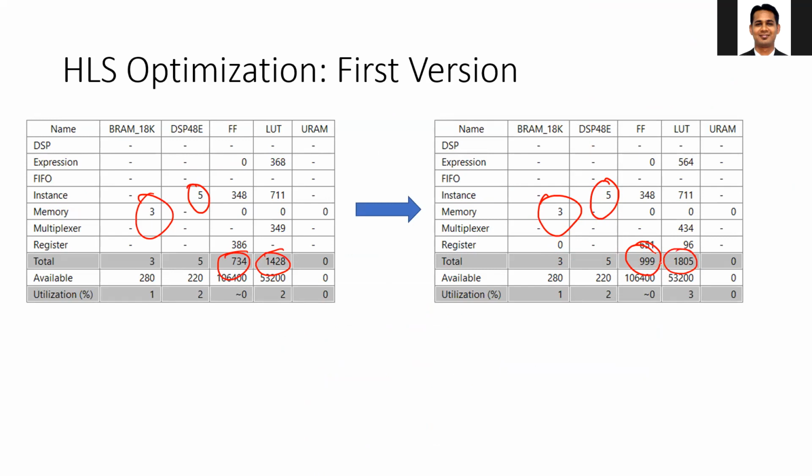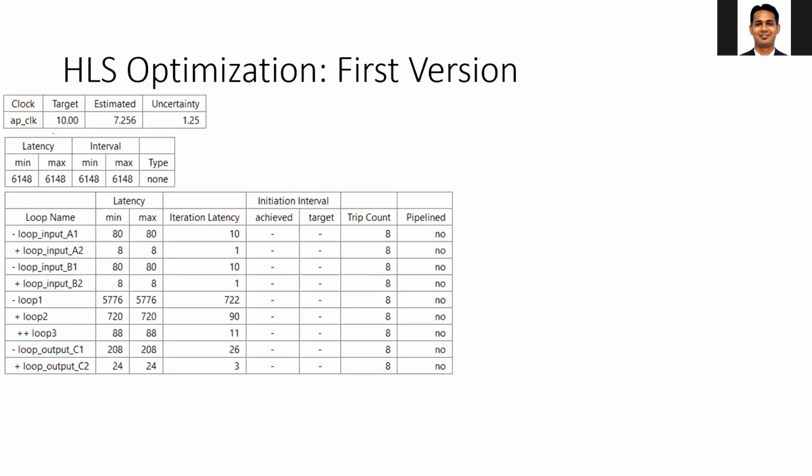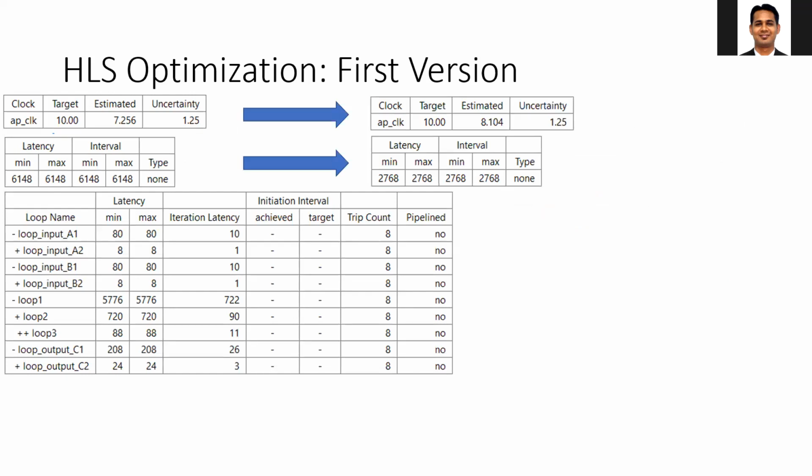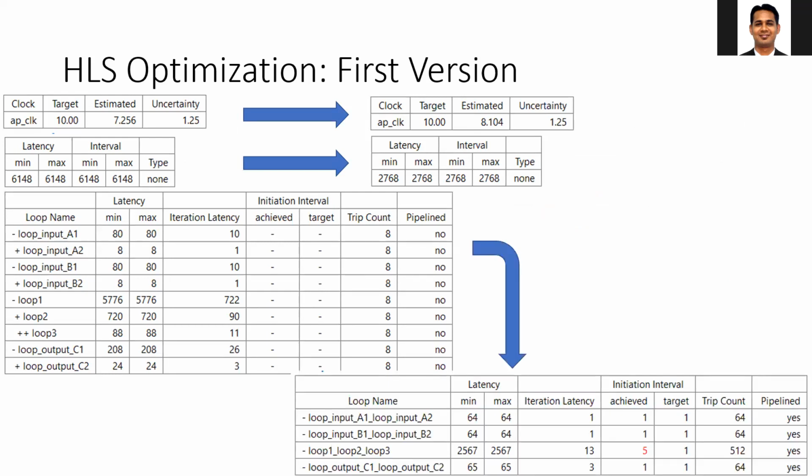We are also merging the row and column loops, so you need to do slight arithmetic to find the appropriate index. That's why there is a slight increase in lookup tables, because lookup tables are used to implement arithmetic operations inside the FPGA. Now, the time required in each clock cycle is slightly increased, but as long as it is less than 8.75, we are fine. The number of clock cycles, or latency, has been reduced significantly from 6148 to 2748.